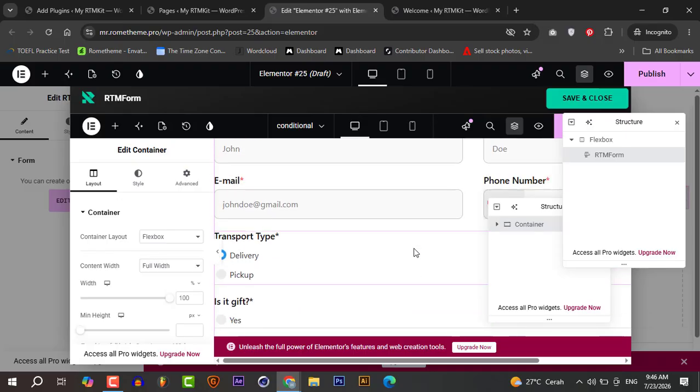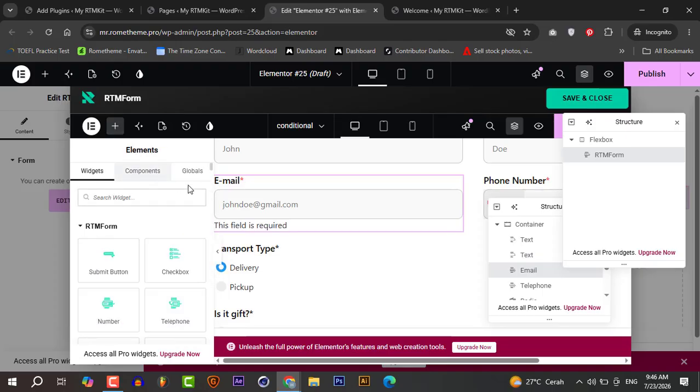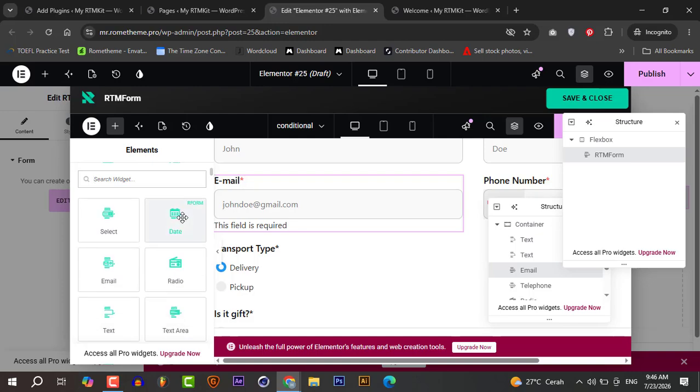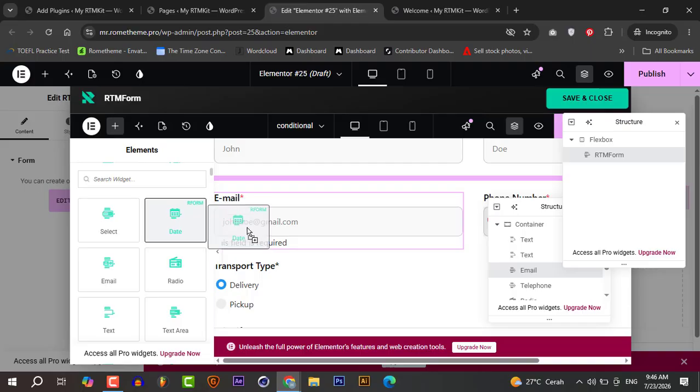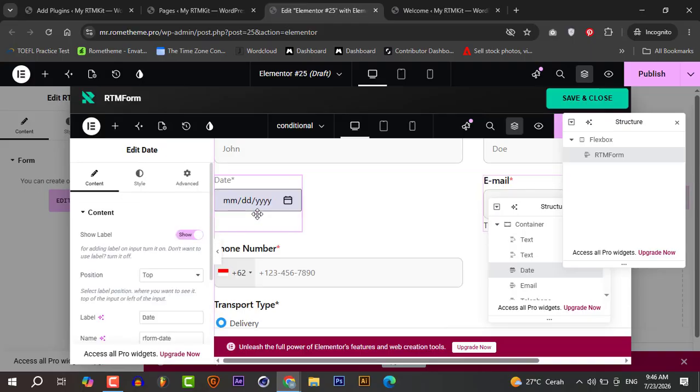Email, we can add. We can edit the label in here. You can add an element in here, maybe date. You can add date in here.